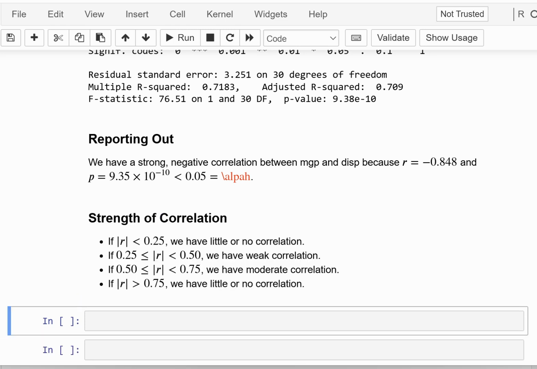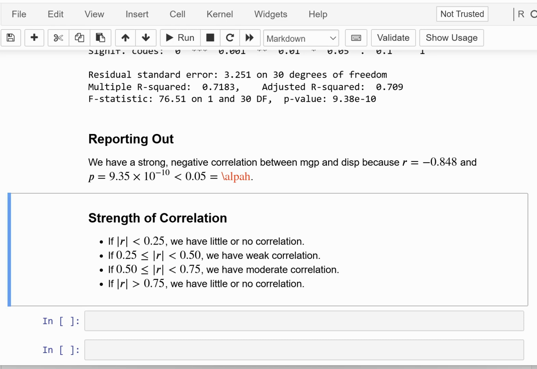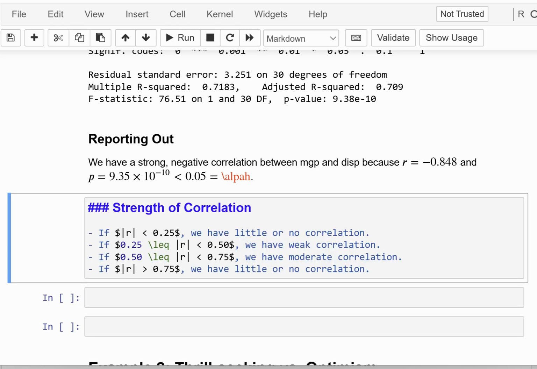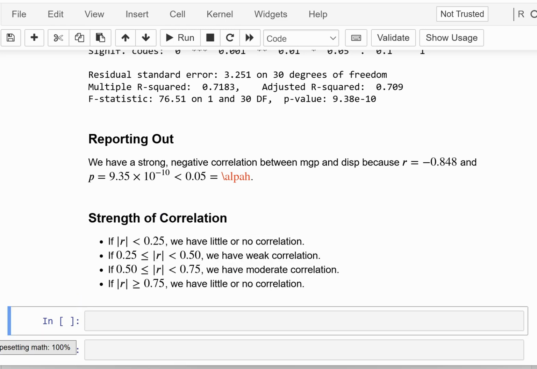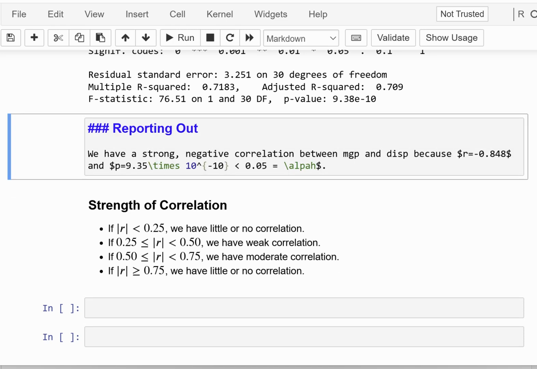And you'll probably notice that the inequalities don't work out perfectly. I should have an or equal to here or here. But this is a sliding scale and a judgment call anyway. If you want, you can put in the GEQ for greater than or equal to. And then that would make the inequalities work out. But what am I saying? I'm saying this is how I know whether to say strong or weak. Oh, by the way, the red here means that I have mistyped the word alpha.